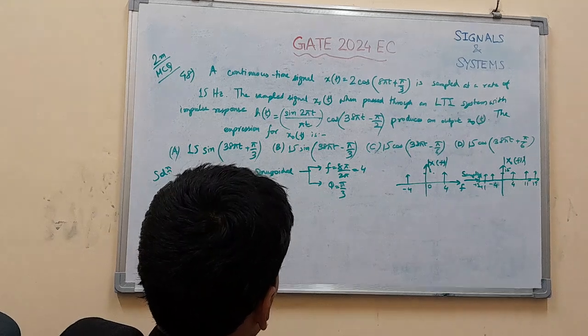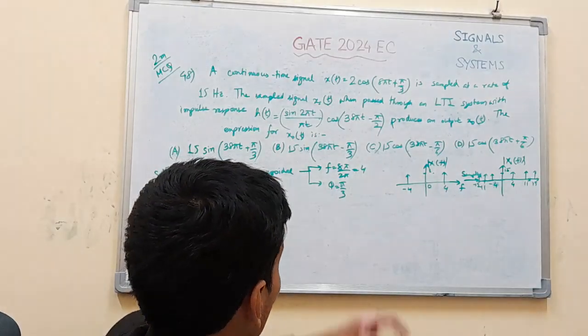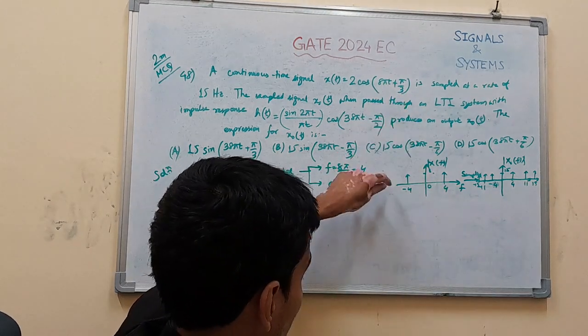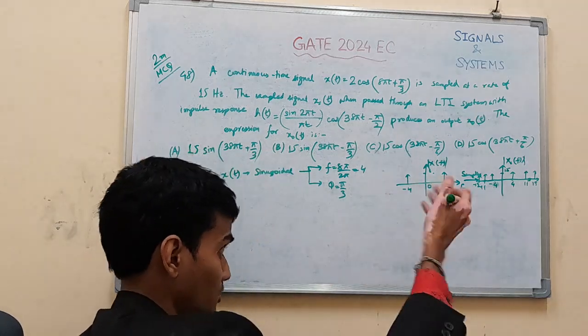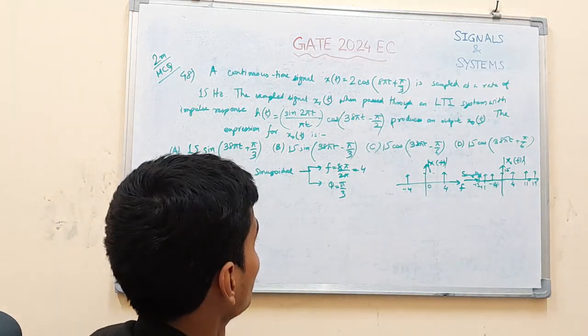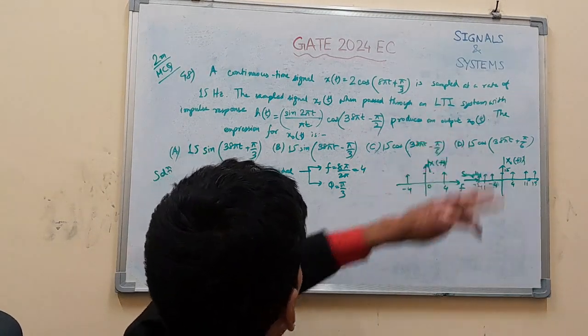The same thing will happen in phase. At this frequency the phase will be pi by 3, and at the negative of this frequency it will be the opposite, because phase is symmetrical, an odd function of frequency. So we will consider this later. I'm just drawing this for reference.